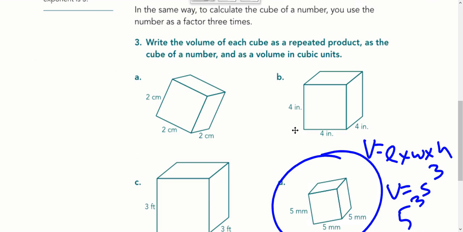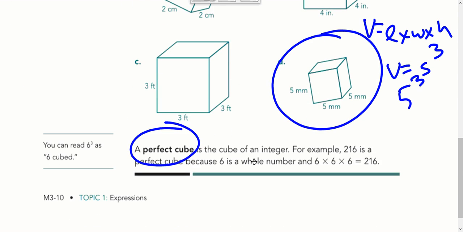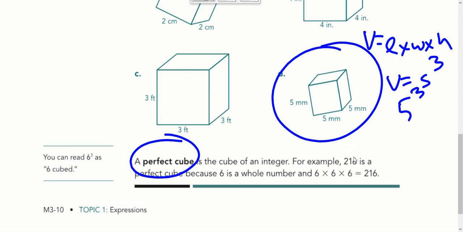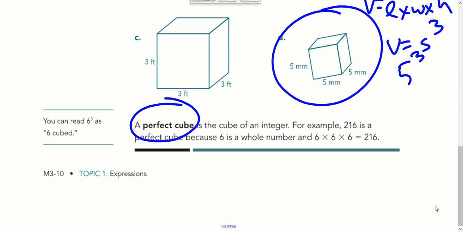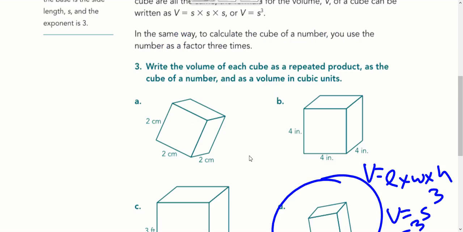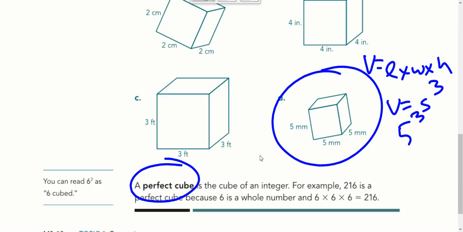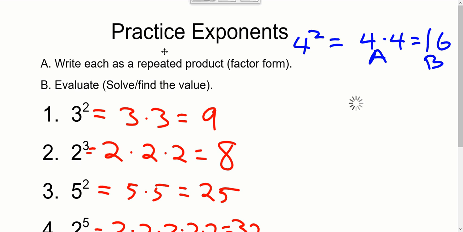Cubes, very similar, are a number being multiplied by itself 3 times. So perfect cubes would be a number that comes from a number being multiplied by itself 3 times. We get this idea from a cube: a side is all the same, so we do 5 times 5 times 5, or 5 to the 3rd power. Those things are good to know, but we're probably not going to need them a lot, especially in this section.